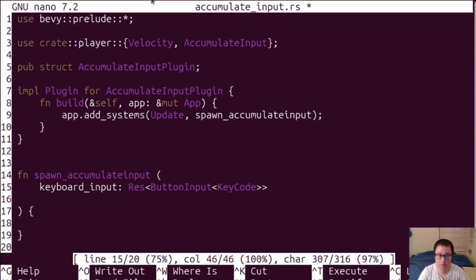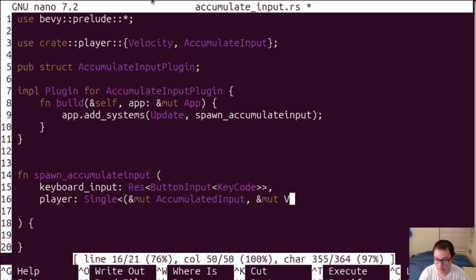This allows you to extract the data that Bevy has from your key input. So it's basically a key logger. And then now we're going to do key. And then, okay, now we're going to do our player. And this is where we bring in our components that we defined. So we're going to do mut, which allows us to change them. And then input.